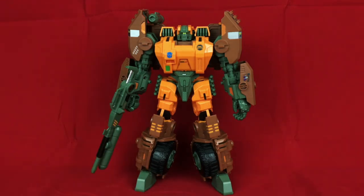So if you have a Mastermind Creations Dicamus of your own, or have been thinking of getting one, I would highly recommend the Reprolabels for this guy. They do make a world of difference.